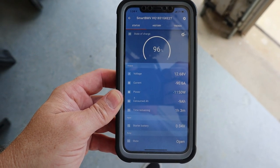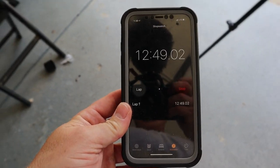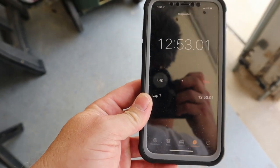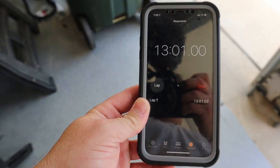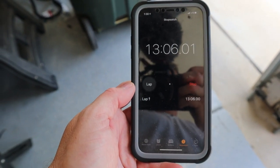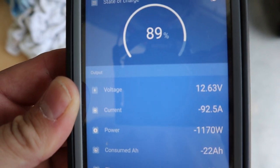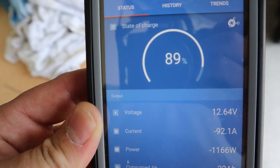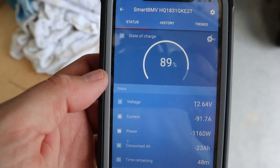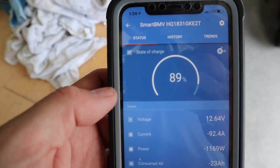We're about seven or eight minutes in. We're down to 96% battery charge and pulling about 1,180 watts. We'll do our first check-in at around 20 minutes — I'll crack the van door and peek at the thermometers placed in the back and front to see where we are, assuming the thermostat hasn't clicked off. We're now pulling about 1,165 watts and voltage has dropped with that load on it. There's an internal resistance to the batteries so we definitely have a voltage drop. We're already down to 89% state of charge.